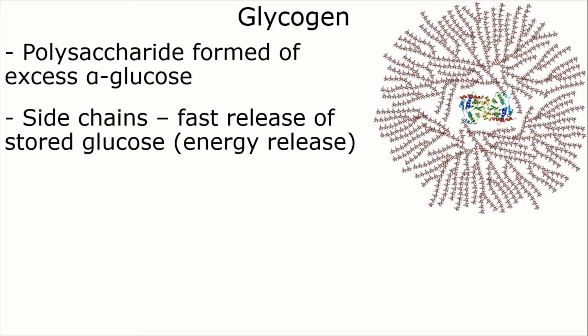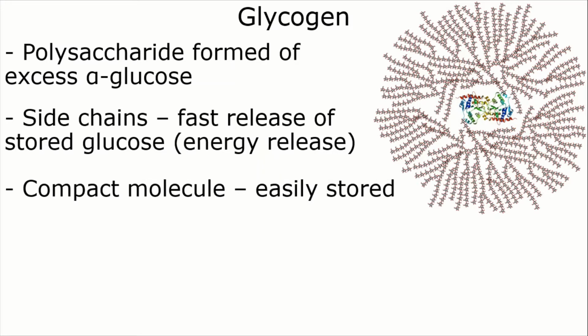producing energy, and we'll cover this in another video. It's a second year topic, so it's not something that is necessary to learn at the moment. But these side chains allow multiple points for enzymes to act on, so it can cause a really fast release of energy. It's a very compact molecule, so it's very easily stored.